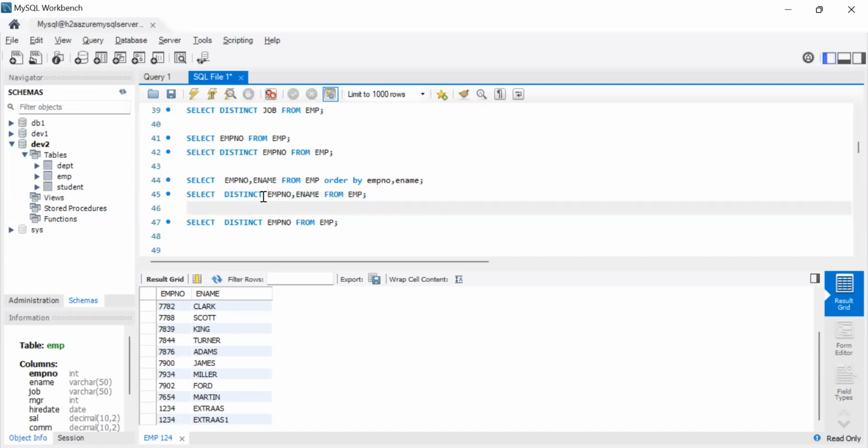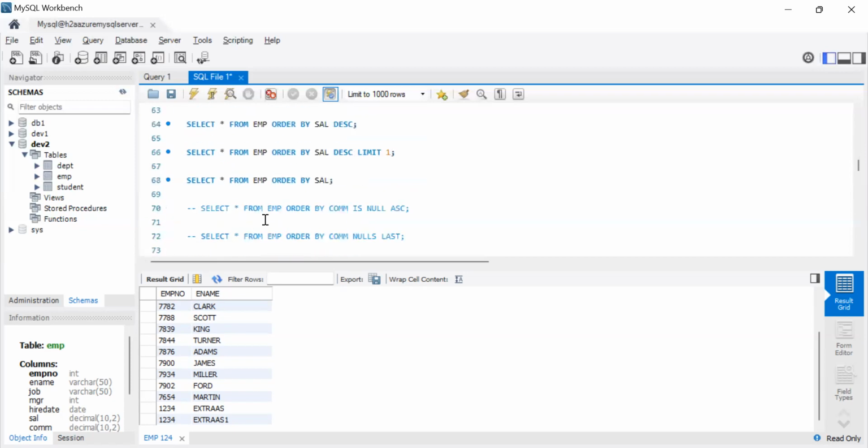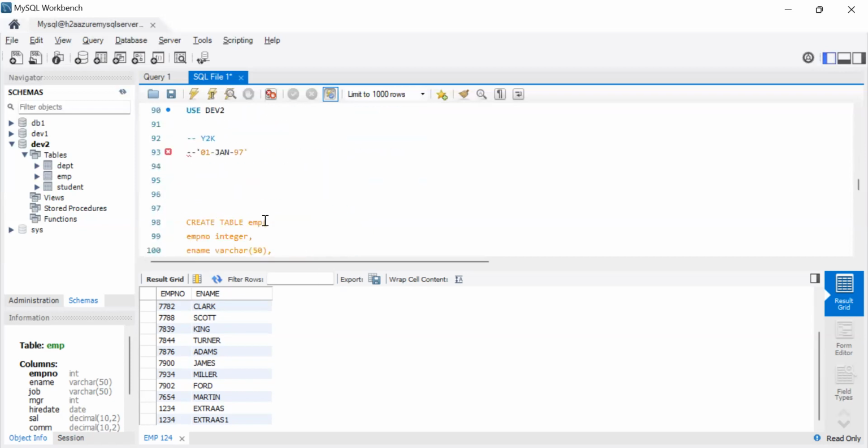And also remember that distinct is not going to delete the duplicates from the table. It only affects what you see on screen. If you look at the original table, it still has all the information it had. So that is a recap of yesterday. Since it is new and you are hearing it for the first time, I'm just recapping it.